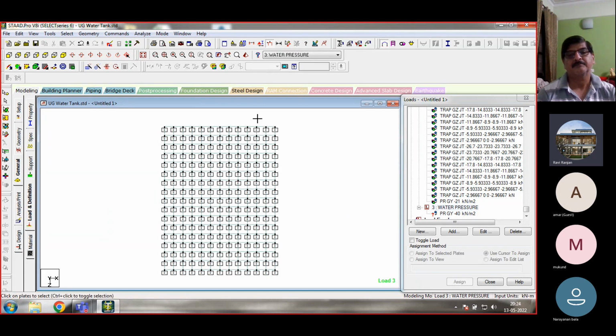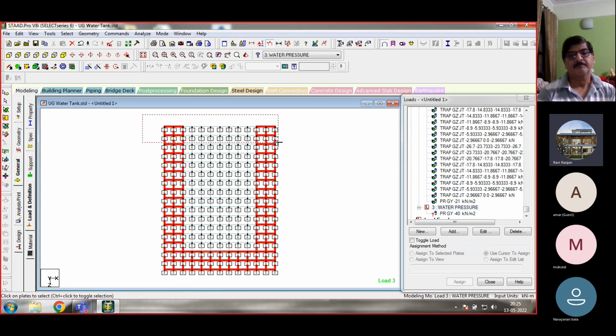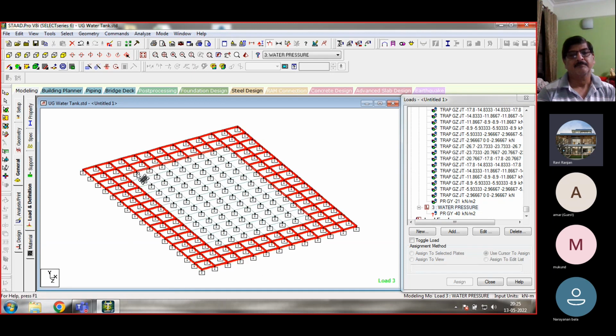6x4. So we have to select first offset plates. Select the first offset plate, this one meter. This side plates. Okay, now how to select? See, we have to select this center plate, not outside, but select the outside plate.